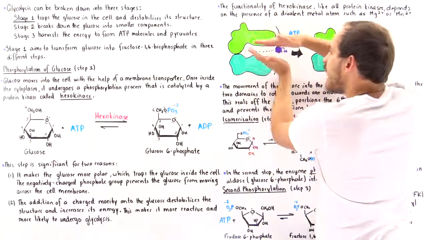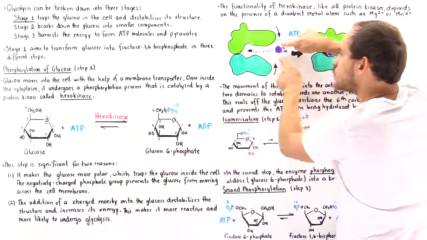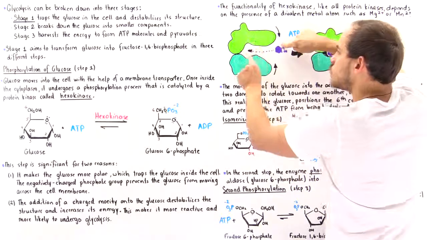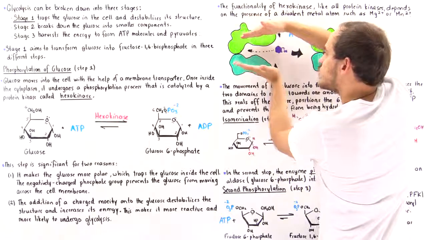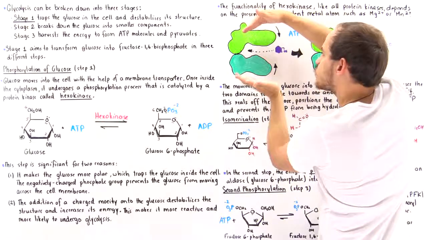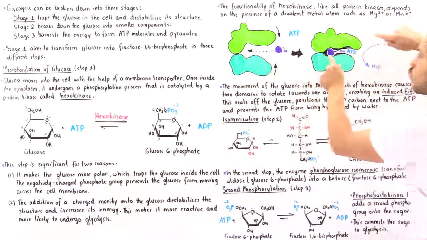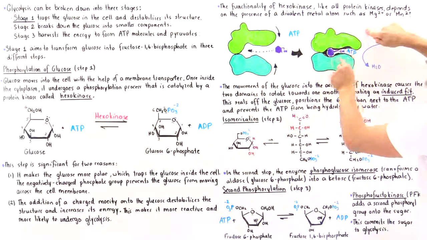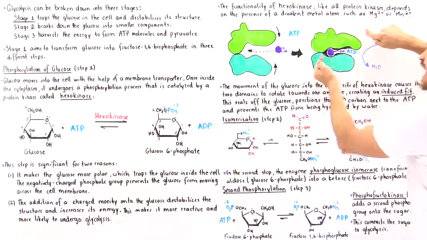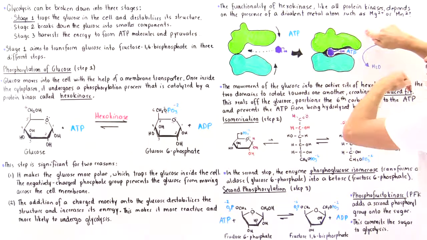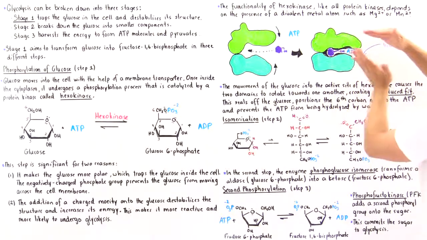And as they rotate, they essentially create this induced fit for the glucose. And that means the glucose will fit snugly inside this region. So as it essentially closes in, it basically squeezes all the water molecules out of this region. And so once we form this structure, we have this induced fit, this perfect fit, and all the water molecules have been removed from the active site.